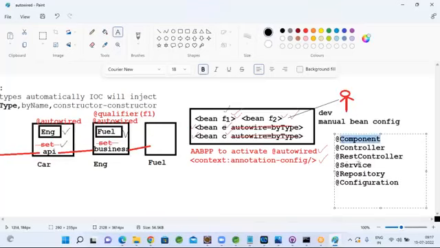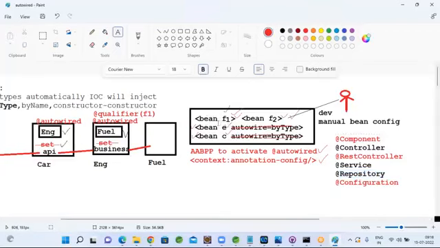So where do we need to use which annotation? For the time being, forget about @RestController and @Configuration, and component. Where do we need to use these annotations? I have a controller annotation, service annotation, repository annotation. Simply, I have beans here. I'm configuring my fuel bean, engine bean and controller bean. For everything I'm saying bean only, whether it is a controller, a business class or a DAO class.